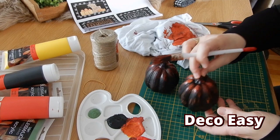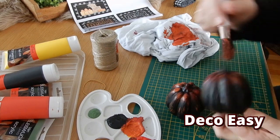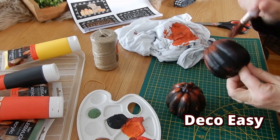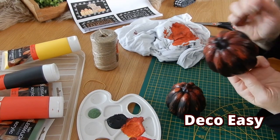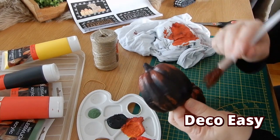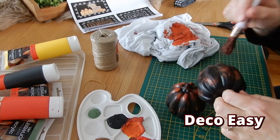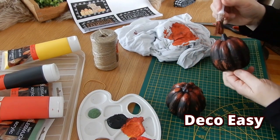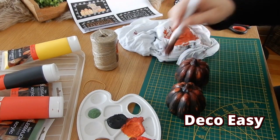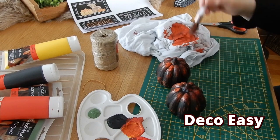So you see already a little bit the change with this one and this one. Of course, just work a little bit. Also a little bit on the underside. I hope I still do it on camera. I hope I'm not working for myself. I hope not. So this a little bit more. I'm just doing a couple of touches because this one is a little bit more orange. It's a little bit too much.